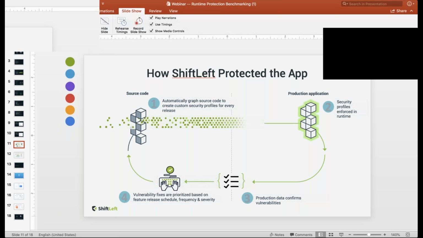Very quickly, in terms of steps, the first step is an analysis phase where we've built a very simple tool that you can insert into your build server. The job of this tool is to extract the attack surface and the policy thereafter.